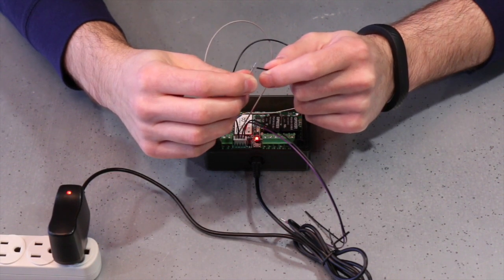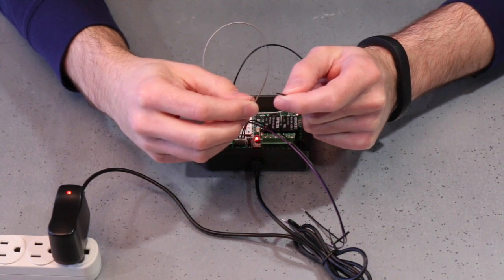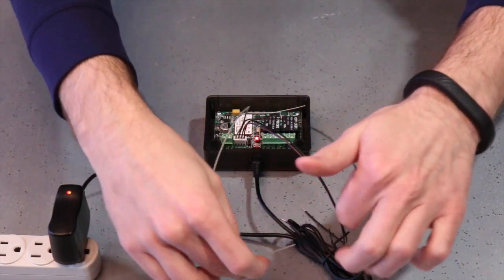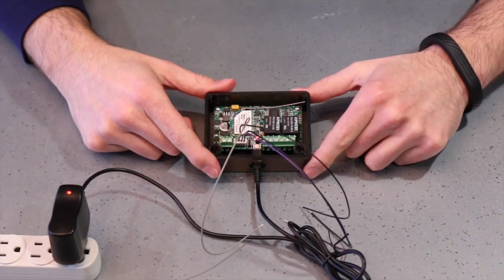So that's really all it's doing. You can actually hook up a switch or some other type of connector. We have some other videos showing you how we use a light sensor and some different things to activate the inputs. But it's that simple. Next we're going to go ahead and show you how to connect your Nerd to your phone for the first time.